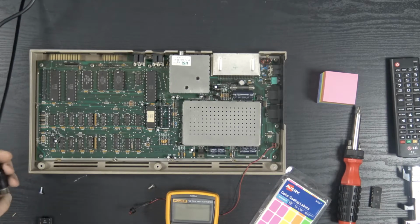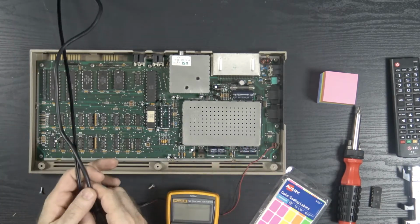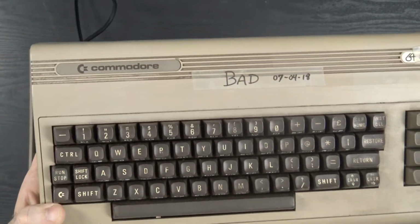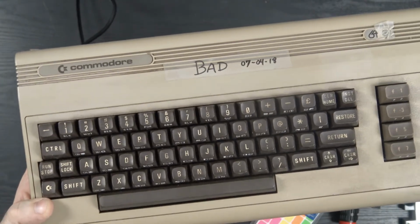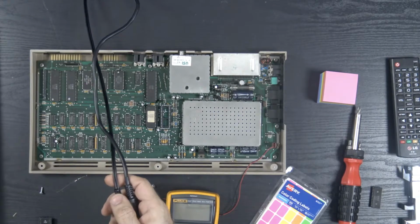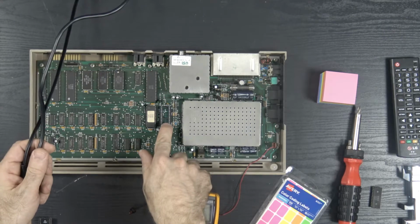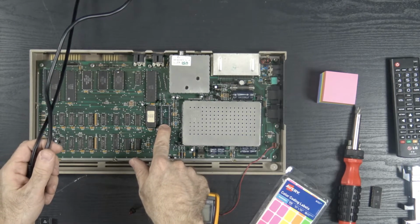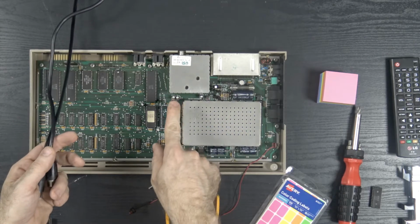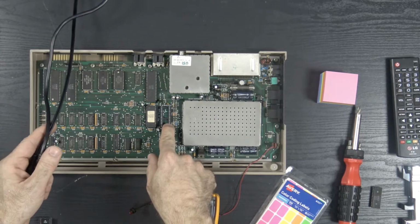Now, I know I said that I would test every single individual Commodore, but I'm so curious about this. This is the very low serial number one that I found, and I had to open it up. I haven't plugged it in yet. The first thing I did was take out the SID chip, because it's possible the SID chip is bad, but it's also socketed, so any repair person would probably have already done that.